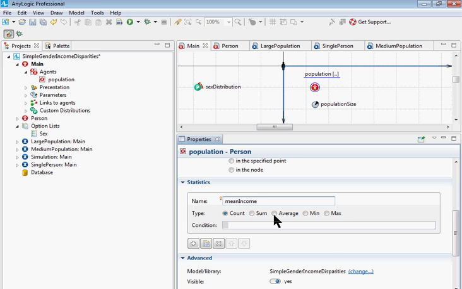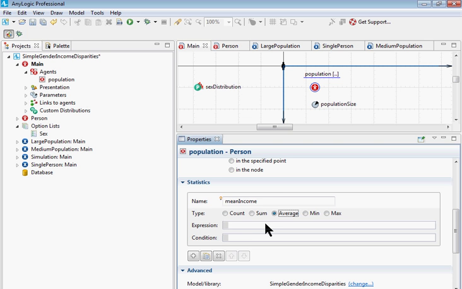Now, each person in turn, it's going to call item. Okay? Item. And so over what is this going to take the average? It's going to take the average of their income. So we need to say item.income.